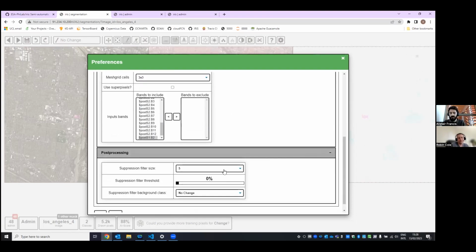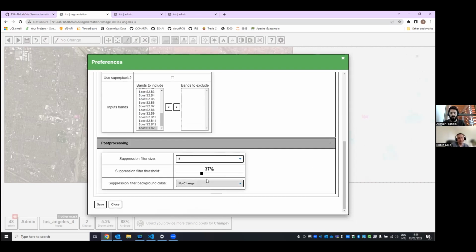And lastly, you can apply a suppression filter: if the model predicts a very small change that is surrounded by no change, in this case the background class, it will cancel out that prediction. This can help clean up the model output if it's very noisy, which sometimes happens.